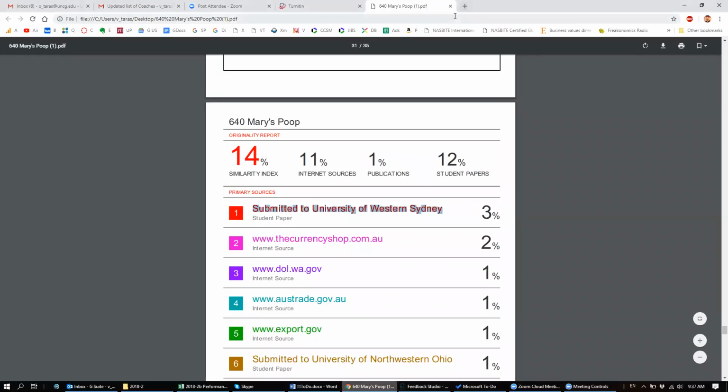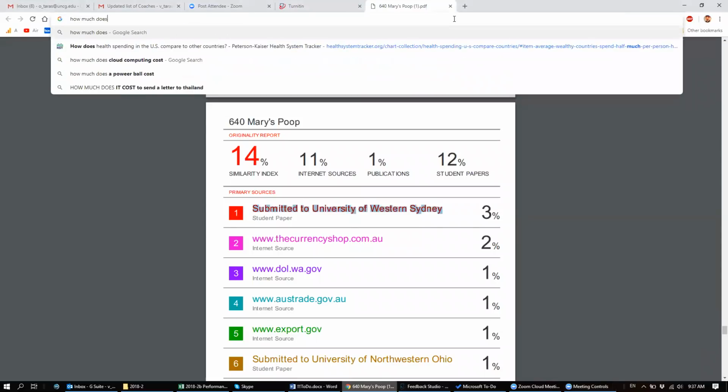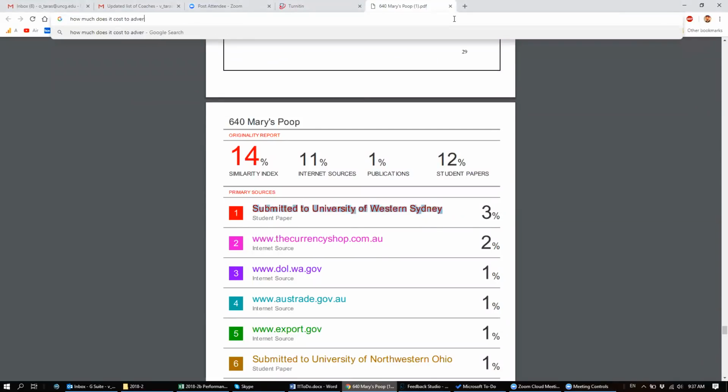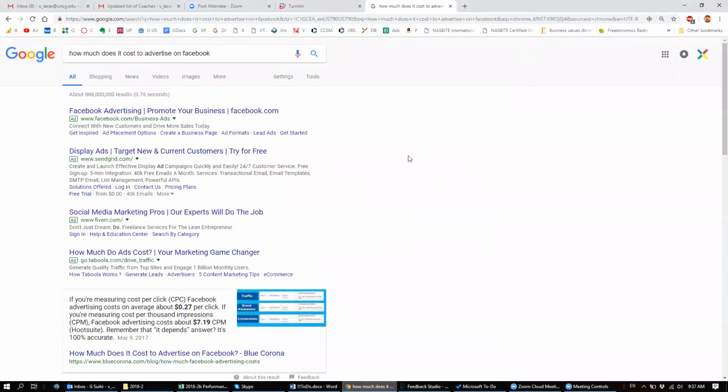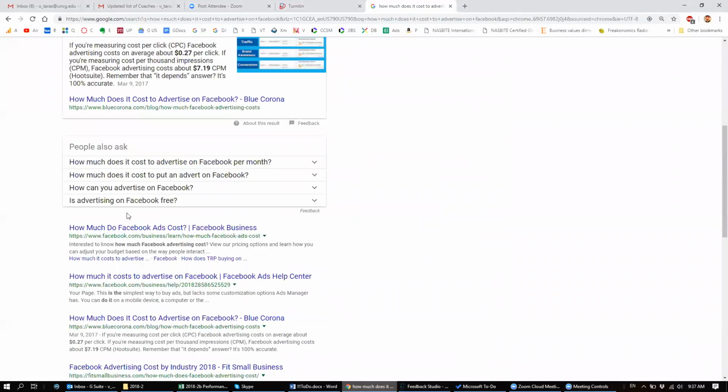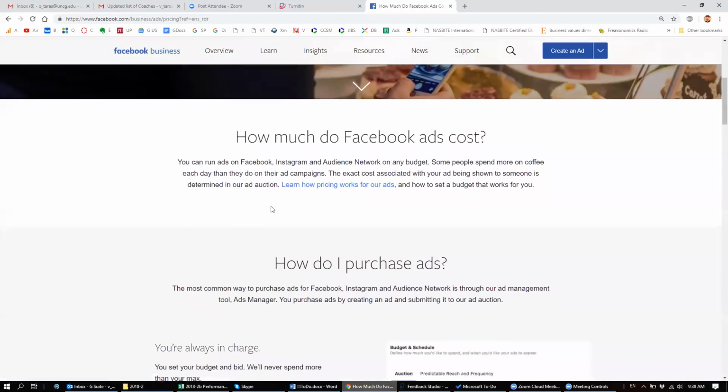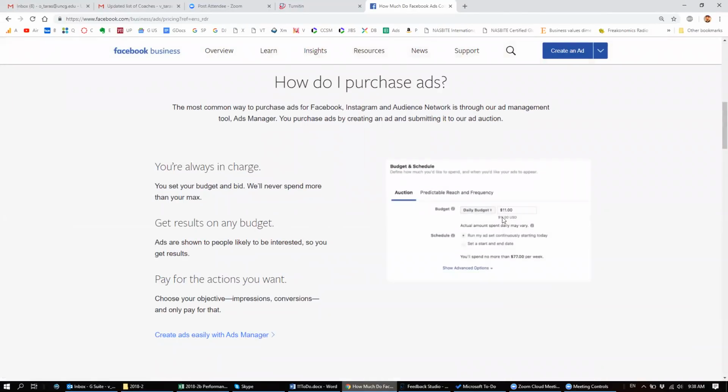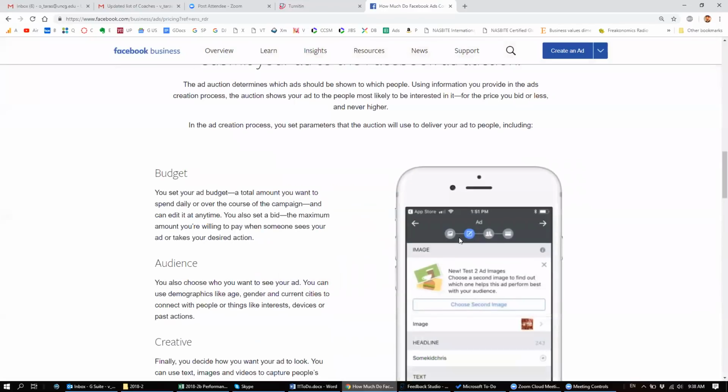And when it comes to pricing, you can do some research online. For example, if you're recommending that the advertisements are done on Facebook, in fact, let me show you here. You literally can just Google and see how much ads on Facebook cost. So for example, how much does it cost to advertise on Facebook? You will get some price estimates. I have done it a lot, so I'm familiar with that. I know that there is no exact price, so how much do Facebook ads cost? You'll get some sort of estimates and some information.